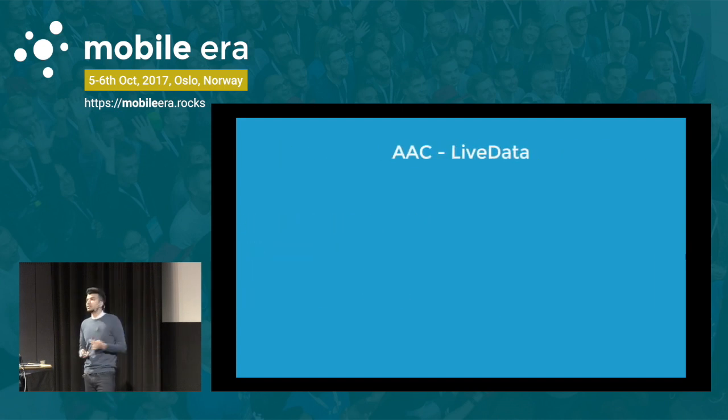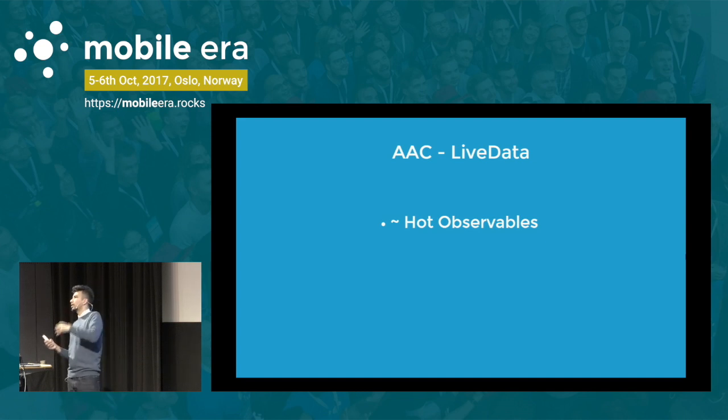And the third library, which is LiveData. LiveData, you can think of it as a sophisticated hot observable. So just like hot observables of RxJava, they are up to date. They don't care if someone is subscribed or not. They do their job and they keep the data alive. So they are similar to that, and they are containers. So you can create LiveData of any type. It can be native variables like integer, string, or list, or your custom variable. Doesn't matter. It can work with any of the data types you have.